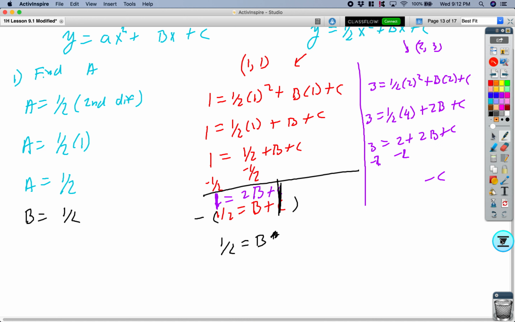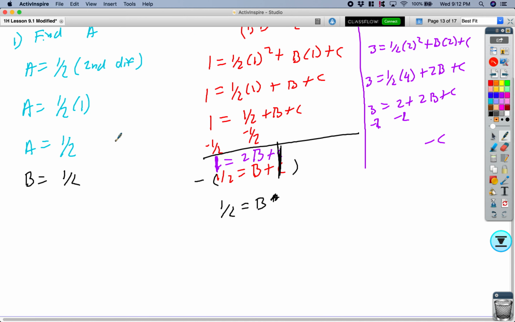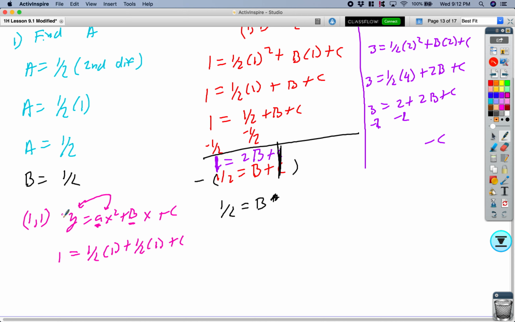And how we're going to do that is I'm going to plug in all my values and 1 point to solve for c. So let's go ahead now and do that in pink. So I'm going to plug in now the point 1, 1 into the equation y equals ax squared plus bx plus c. And I already know my a value, I already know my b value, and I'm plugging in values for x and for y. So this will look like 1 equals 1/2 times 1 plus 1/2 times 1 plus c. So then when I solve this, I'm going to have 1 equals 1/2 plus 1/2 plus c. And this will give me 1 is equal to 1 plus c. And when I minus 1 on both sides, this will give me 0 equals c.